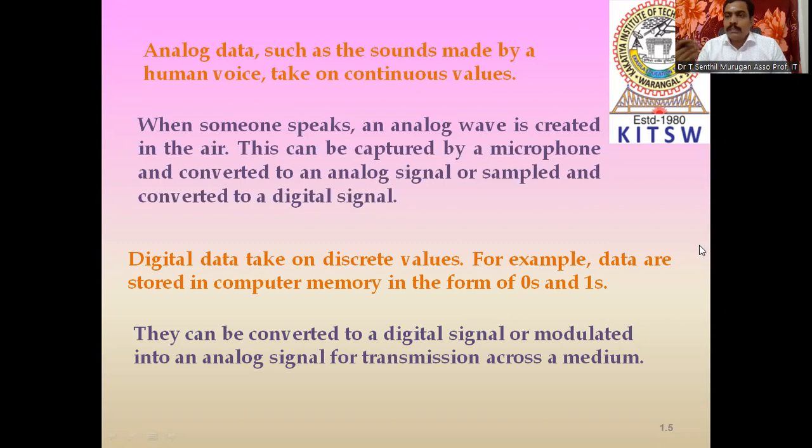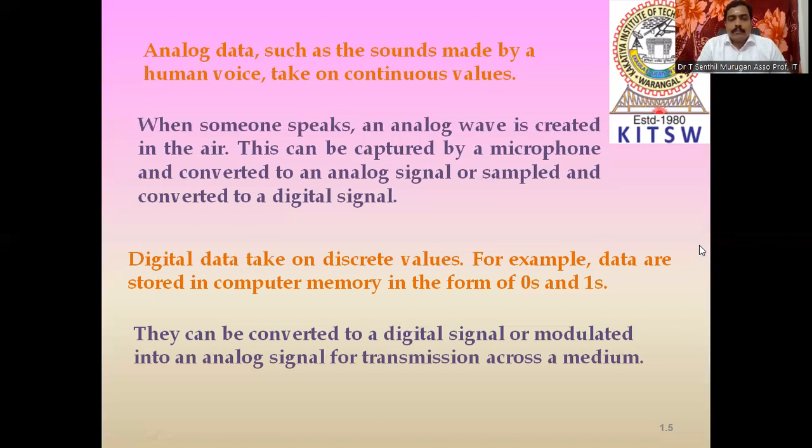How is my voice recorded in the computer? I'm using the mic. My voice is generating the signal in the air that will be recorded and passed through the microphone to the computer. The signal will be converted into the binary form, zeros and ones. Then it is stored in the computer. So that is analog data.